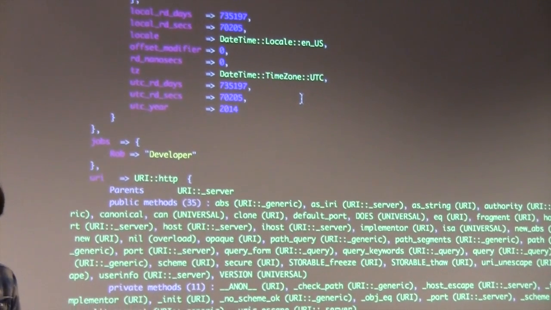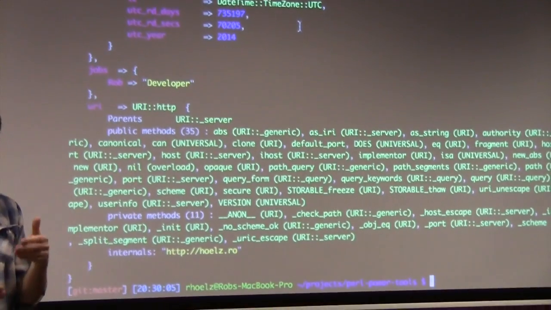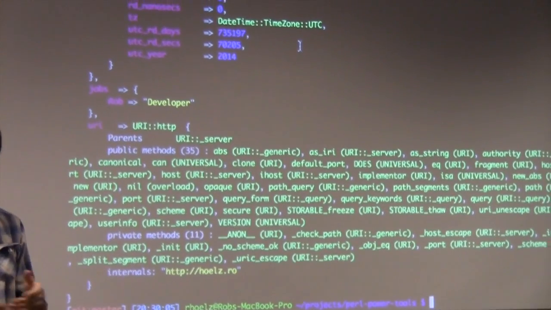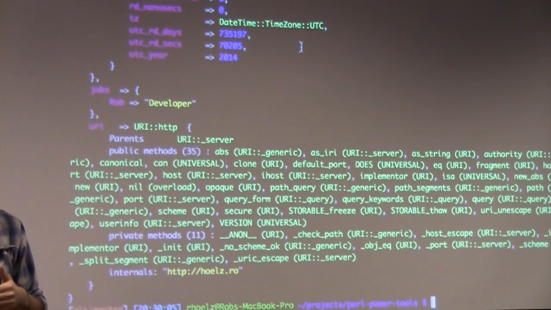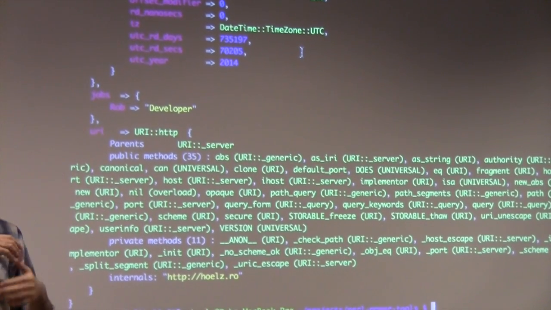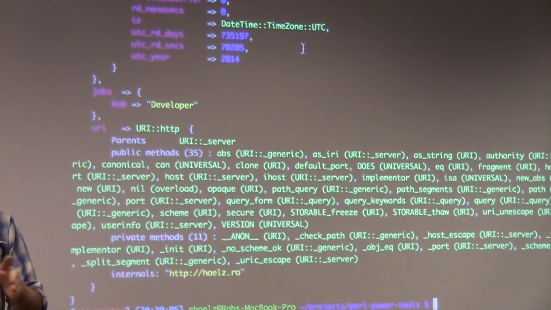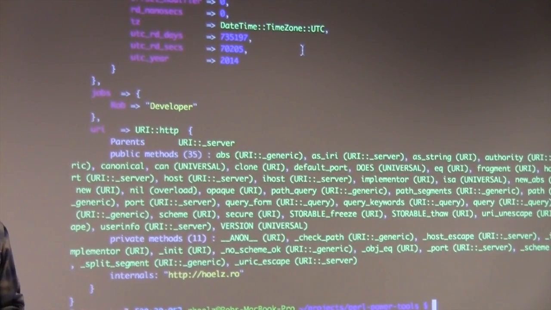If you're developing a class, there are hooks that Data Printer will invoke. So when Data Printer prints it, it says, hey, Data Printer, print me like this. You can also go the reverse way and add hooks in your configuration file saying, if I'm printing a DateTime, print it like this, so you can add support after the fact.